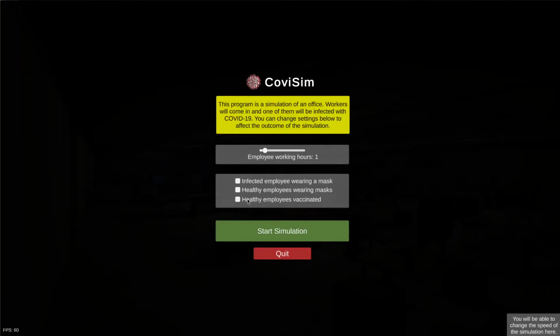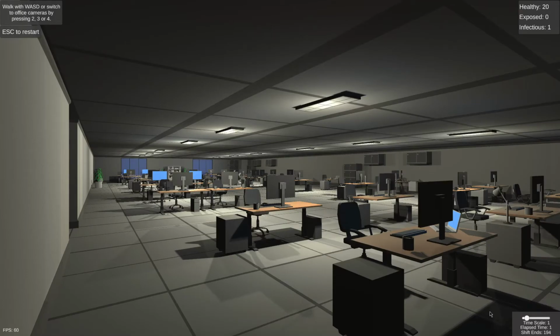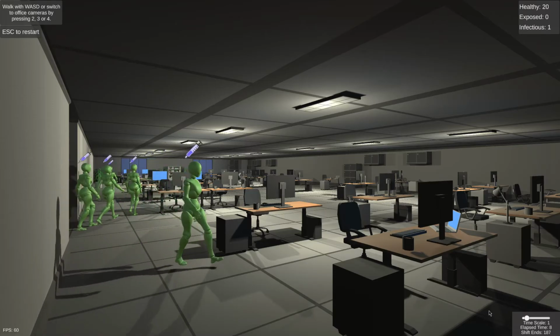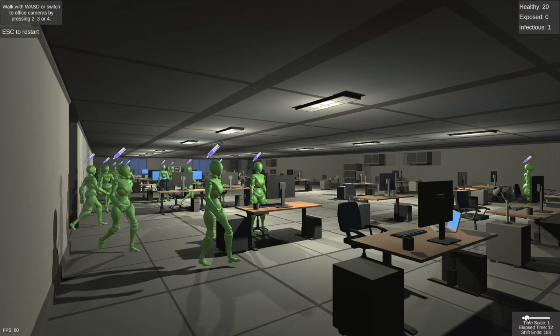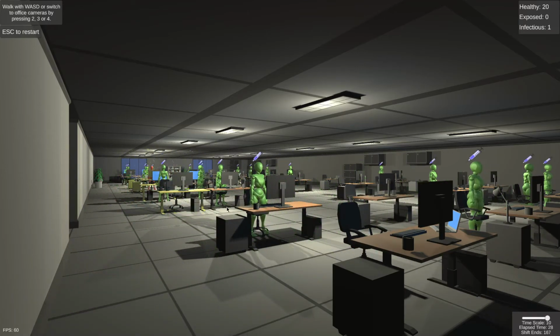And I'll restart the simulation one more time with the healthy employees vaccinated now. And we can see how this affects the results again. And at any point I can just escape to restart the scene. So I can once again turn the timescale up, and you can see he's still contaminating various surfaces, but the agents are not becoming exposed. There's still a small chance, of course.